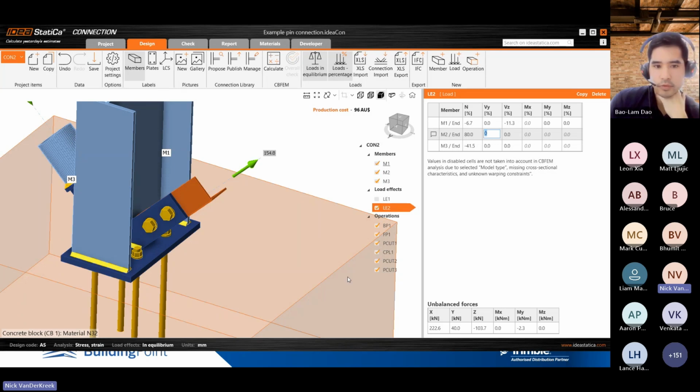But because of the total general nature of the software, that has not been implemented. I think it is a difficult thing to set up and for the software to make those assumptions, if you like. So at the moment, it's up to the engineer to make sure those are included. I think most of the time, the minimum design actions will be less than the actual loads that you've entered. But yes, as I say, good question, something for the engineer to ensure they're covering off.